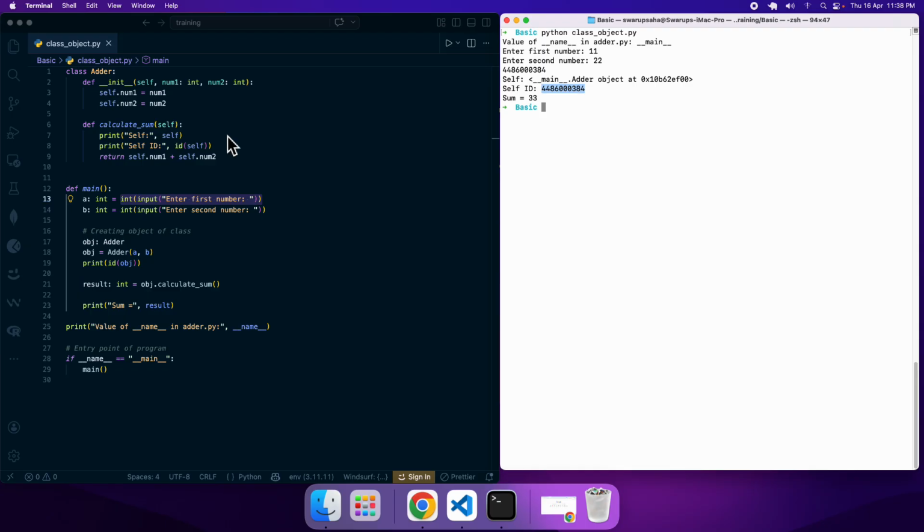So it points to a particular common address that has been referred to by object, that is obj, and it is referred to by self. So both are pointing to the same memory location. Okay, got it? So now you give a call to the object's calculate. This method has been called. Again, obj has been referred to over here. So the first argument has to be self, and we printed this, and we are doing the summation self.num1 plus self.num2, and the return value, which is of type int, is actually getting stored inside the result. So that's how you're giving a call to a method using the object, and eventually the method returns a value. That's what we store right over here, and we are seeing the value as well in the form of result.